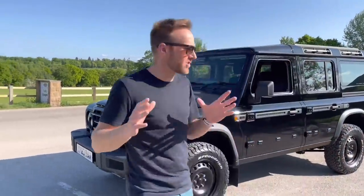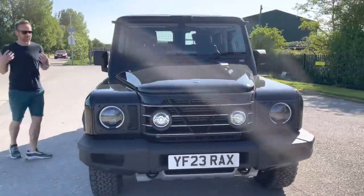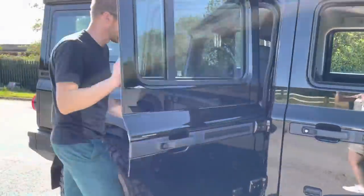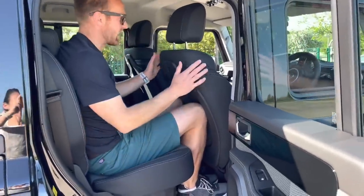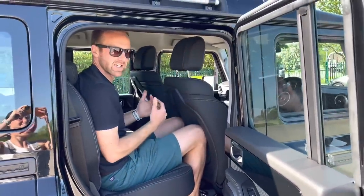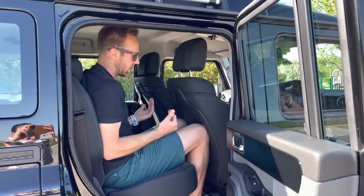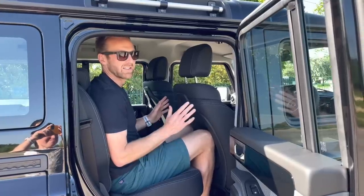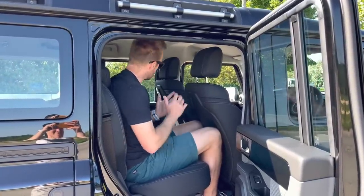I want to show you something, because a few people have asked me: is there space in the back? I'm six foot tall, so I've got this in my driving position. If I jump in the back, my knees are tight in, and these are big seats. If I was a passenger here, it's very dark and very uncomfortable. So if you're doing this as a family car and you've got big teenagers or need loads of people in it, it's not actually that practical. But if you're driving it off-road, for a purpose, or it's mainly just the driver, that shouldn't be a problem.